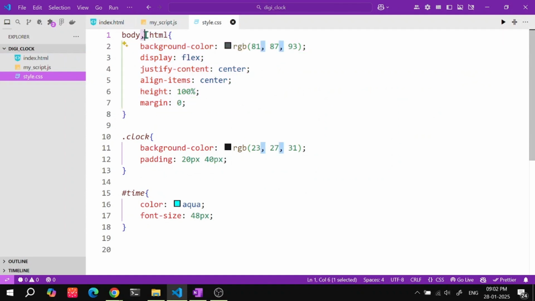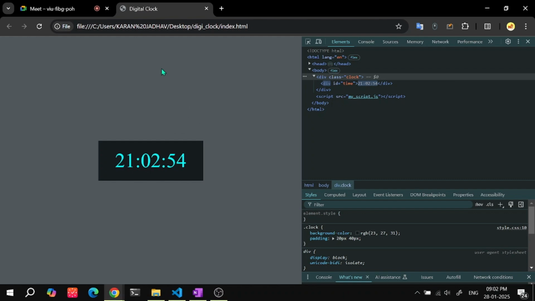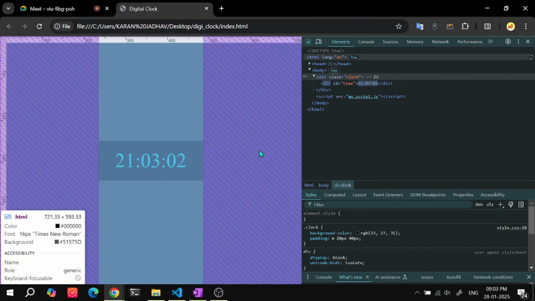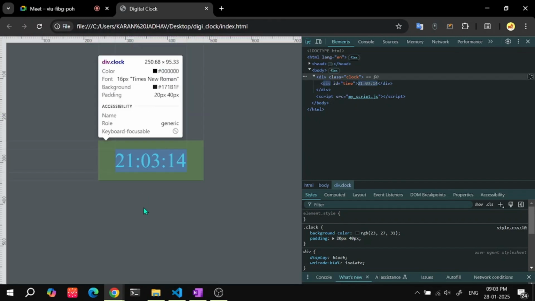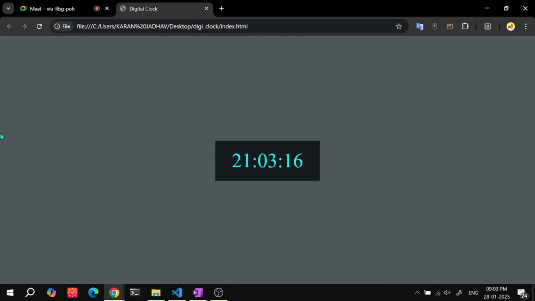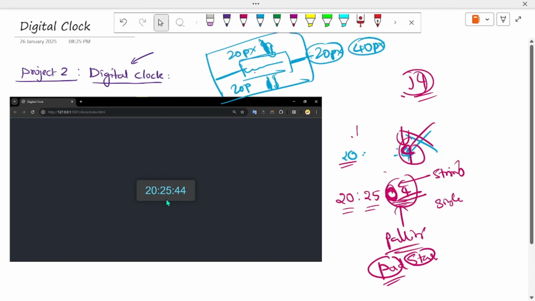And when I was giving it for body, the problem was it was just sticking on the top, because the height was considered as only this much. But now the height is 100%. If you hover, you can see right here in this part, HTML. This HTML now has 100% height, and that's why it could align itself in the center. Okay, and I hope this is looking like our goal.